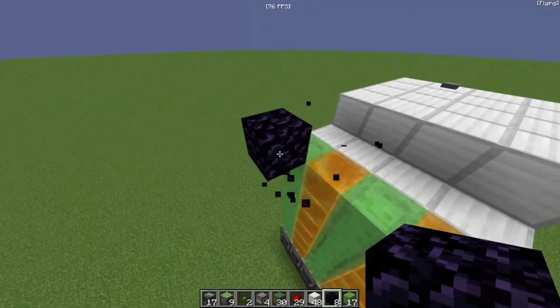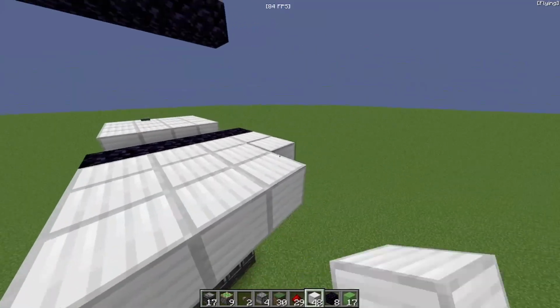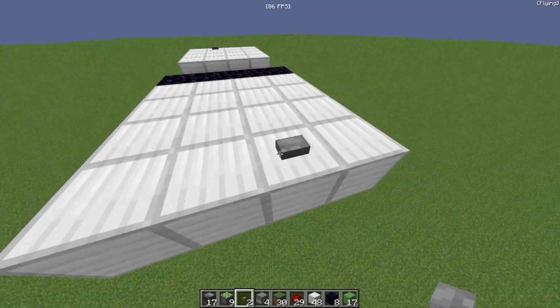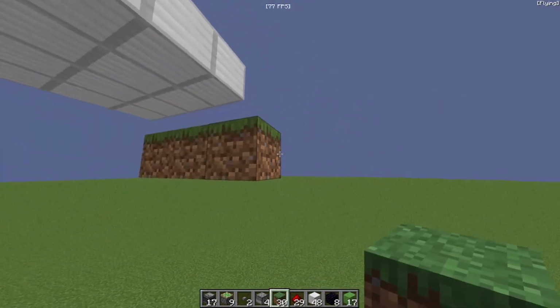Now get the other 4 of your obsidian and place them like this. Now again build your platform. Now place a button at any location, but I chose this one. Under the button make 2 blocks down and destroy the first one.